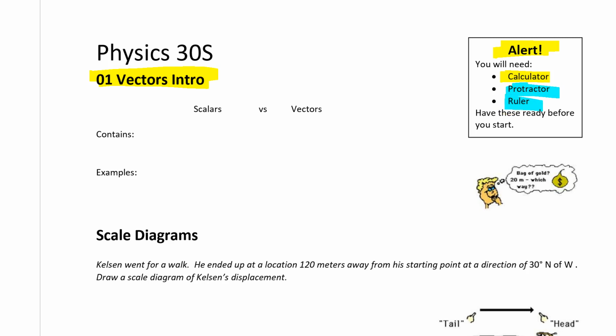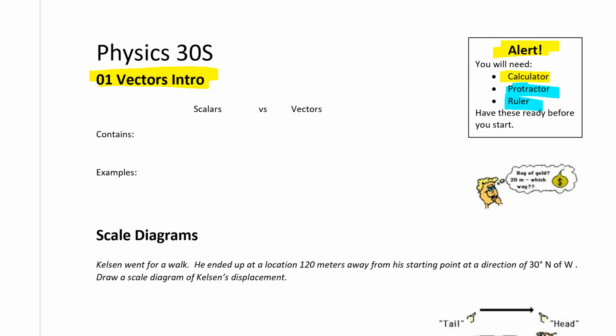In case you forget what a protractor looks like, most of them look like a semicircle, and it's used to measure angles. You can probably borrow one from me, or you can buy one somewhere. So you should have those once you are ready to start this video. So if you need to hit pause and come back, that's fine. I won't notice, and then we'll be good to start.